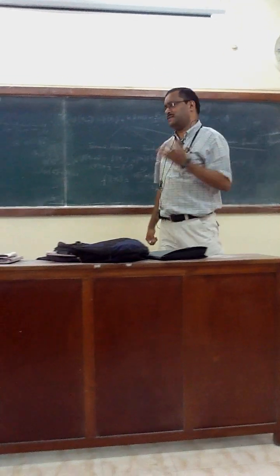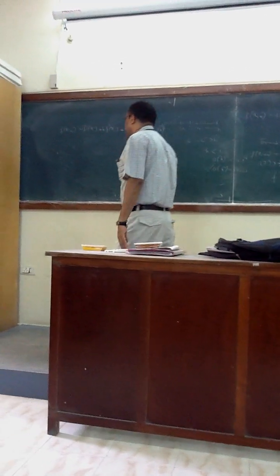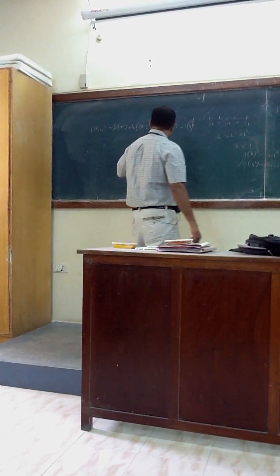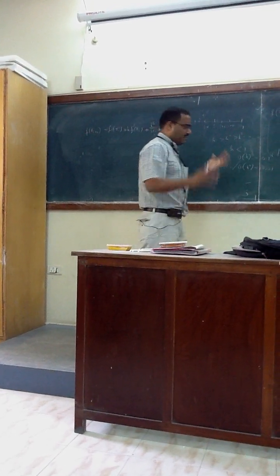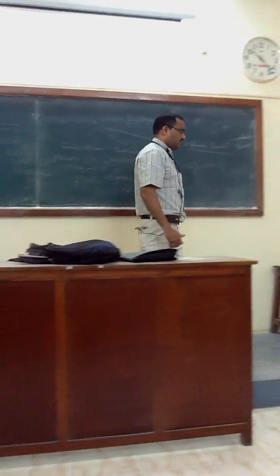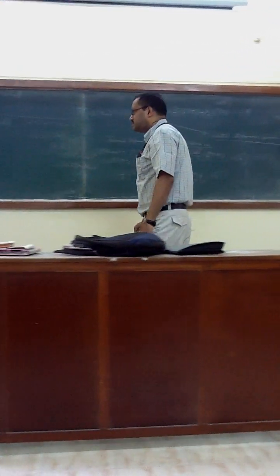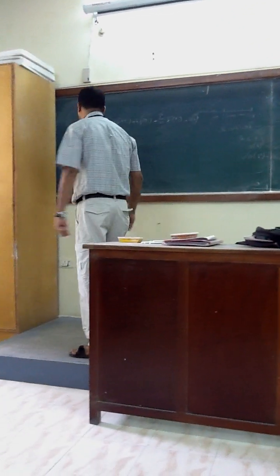Because if you truncate it, the maximum value is h square. That's the maximum value of it. This formula itself will not be adequate because you cannot get f double prime x_i in terms of function evaluations, because f prime x_i is already there. We have to eliminate f prime x_i like in the previous situation, and we are going for the forward difference formula.